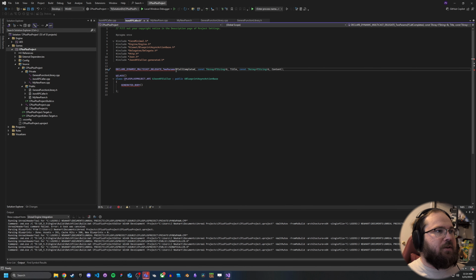And so what we're doing here is we've got a little bit of code. We've got this FCallCompleted. This is basically our actual blueprint assignable callback. So we go into our blueprint when we're done with all the code and everything. We're going to have the ability to say when this is completed, or call completed, as you can see here. And this is the delegate that's actually being called. So this is what actually tells it, hey, I've gotten information back. Here's what I've received. Then over here we have a const array of FStrings.